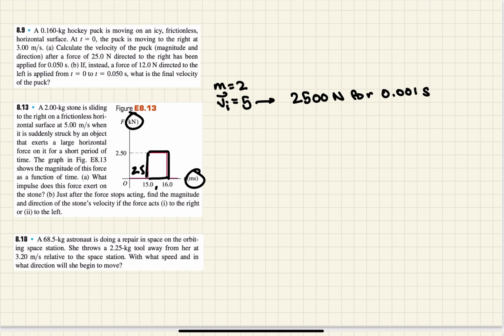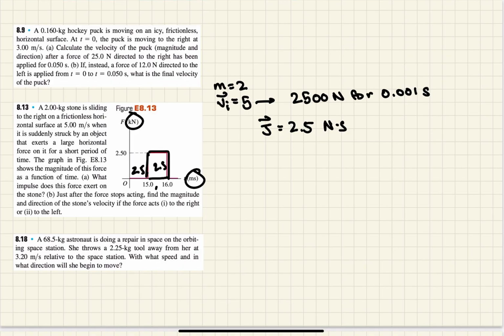So this is just 1 times 2.5. Don't forget the units though. The kilo and the milli actually cancel each other out, which is nice. And so you just have to multiply length times width. That's 2.5 times 1, or 2.5. And so your impulse is going to be equal to 2.5. Now, what is the unit for impulse? It's going to be newtons times seconds, because that's literally what it is. Newtons times seconds.